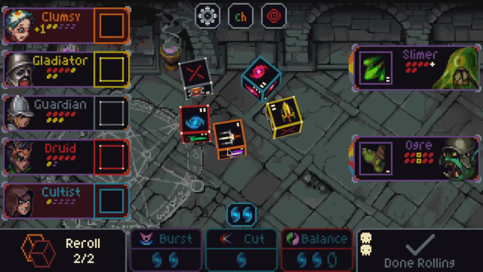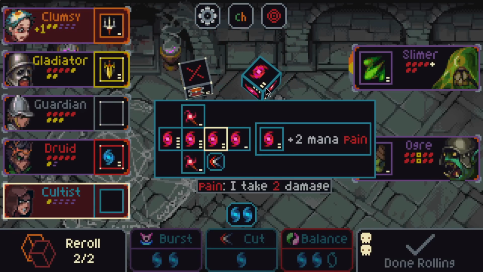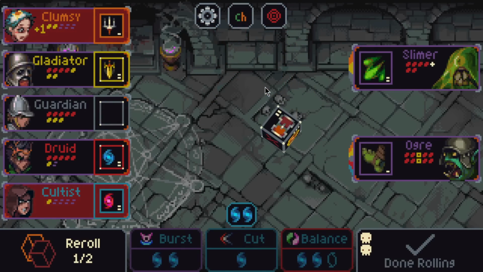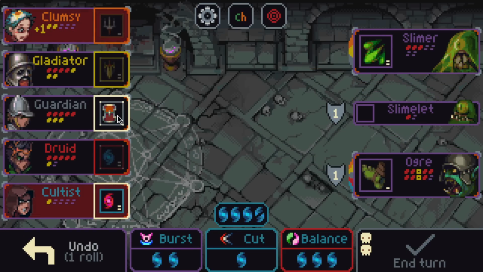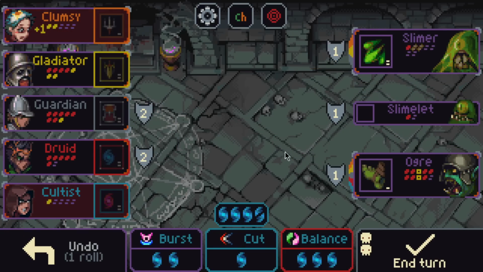It's okay. Just unbelievable. It happens, Clumsy. It happens to everyone. Everyone gets their 1 in 216. It's gonna happen eventually. That's what we're playing for.